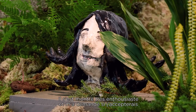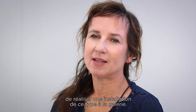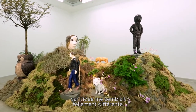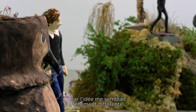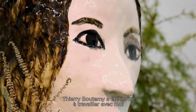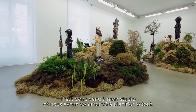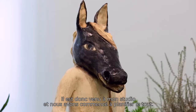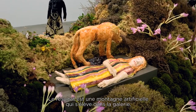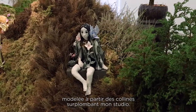He was very enthusiastic and asked if I could do an installation that would be like that in the gallery. I thought that would be so fantastic because it seemed so different. Thierry Boutemy was invited to do this cooperation and I was extremely happy he accepted. So he came to my studio and we planned it. The result is that I built up a mountain in the gallery that has the model from the hill behind my studio.